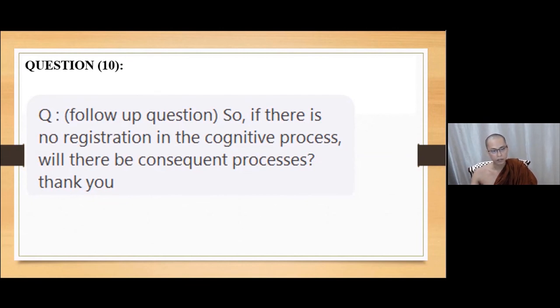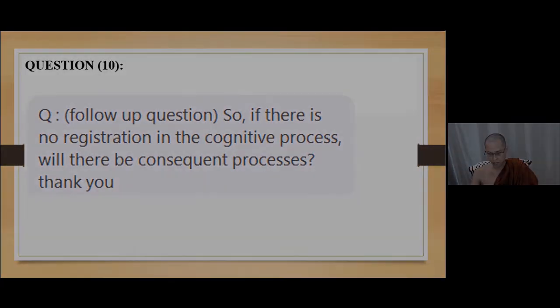It is just my assumption. I think the work of the consequent process is to identify and make clear in the mind, to capture the object. So even if the object is very slight, and even if the javana is absent, there may not be any function for the consequent process to perform.